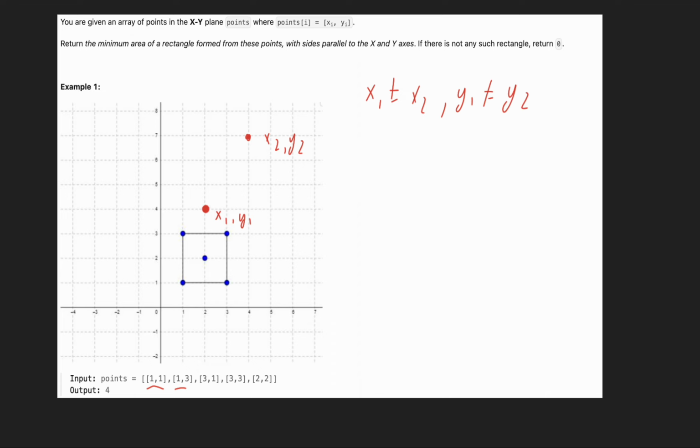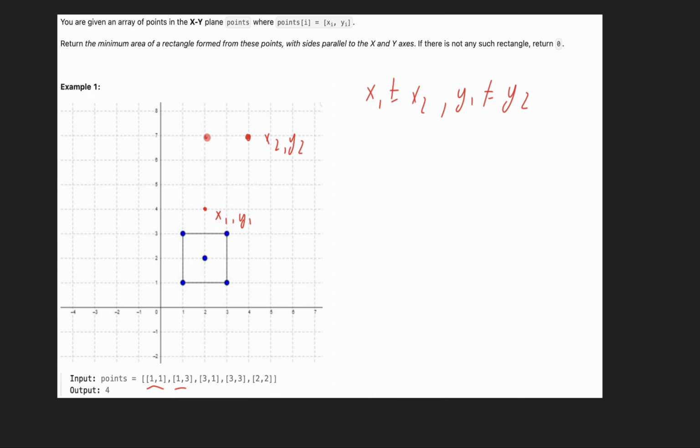So how about the other points? In order for us to form a rectangle, we need to know these points also should exist in our array. So can we predict what are the coordinates of these 2 points? Yes, we can.